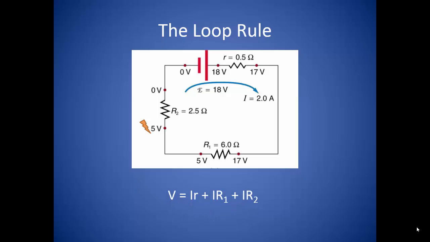Writing this mathematically, we can say that the electromotive force is equal to the sum of all of the IR products of each resistor, including the battery and the circuit. We can also put all of those values on one side and set it equal to 0. So all the changes in potential in any given circuit will add up to 0.